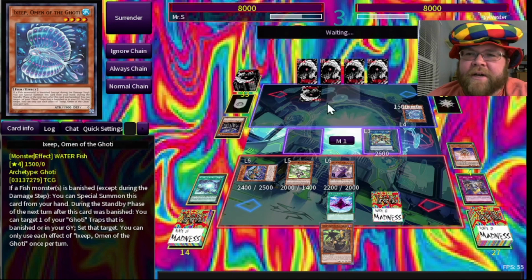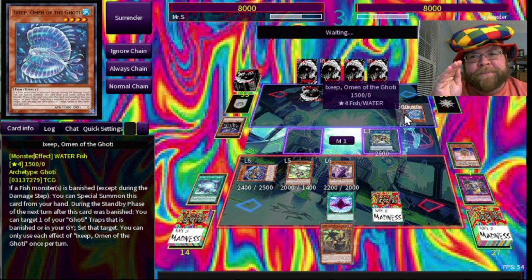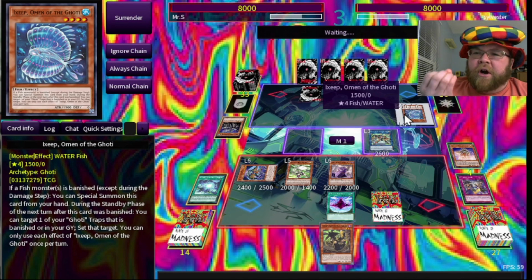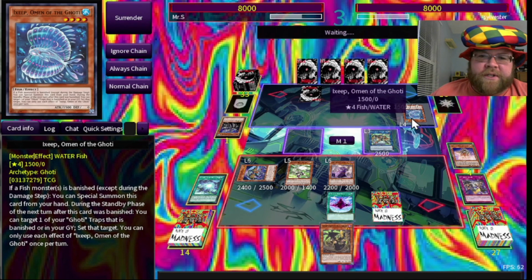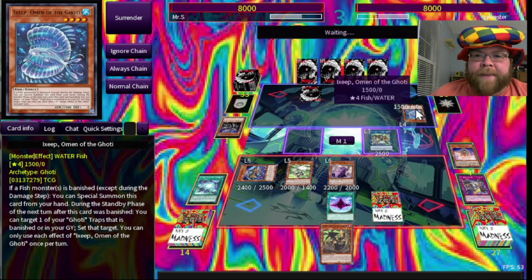Maybe? I don't know. Yeah, the thing with this situation is an interesting one. Because I like to banish my opponent's stuff, but my opponent wants to be banished. So it's really a matter of who can banish their cards when they want them banished the most. That's the thing. So what does this card do? If a fish is banished, summon this card. Next turn after this card's banished, target a Ghoti trap that is banished or in the grave. There is no grave. Okay. Yeah, basically, he just gets back his stuff.